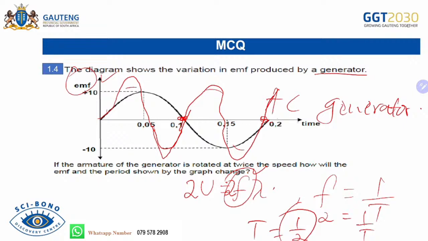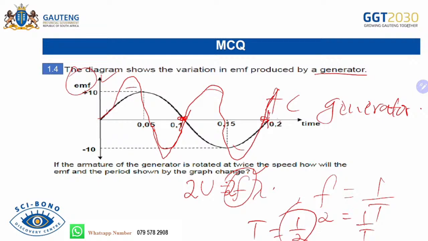It can't be more, because the period should decrease. Remember, what is period? Remember the total number of waves per second, that is the frequency. So what is period? That is the total time taken to complete one full cycle. So what was the total time taken to complete one full cycle before? It was 0.2, right?